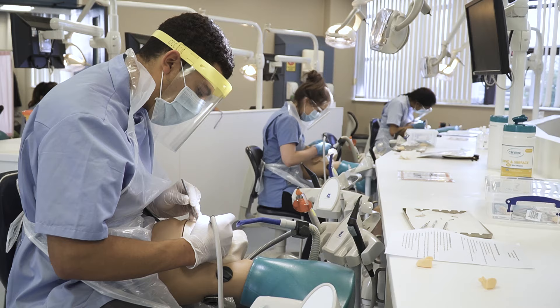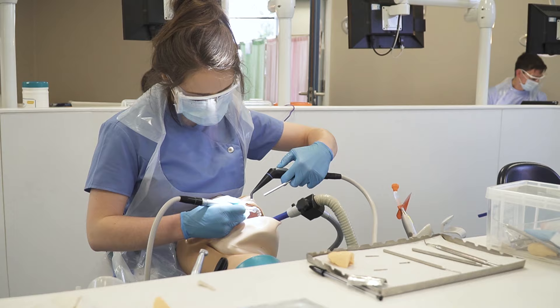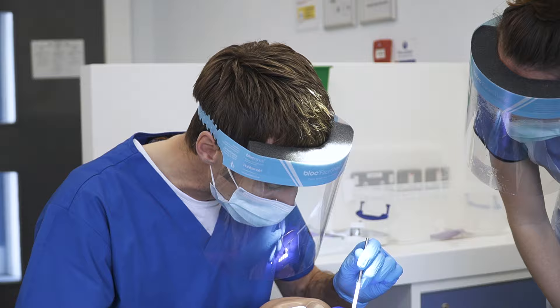After second year, but primarily after third year, our students have the opportunity to take a year away from their dental studies to do an intercalated degree. We're also very keen for students to enter competitions, and we have an excellent record of success in probably the most important undergraduate dental competition, run by the International Association for Dental Research — over the last 15 years we've had six winners. Summer studentships are available, and a number of projects with senior teachers have led to poster presentations at conferences and even publication in international journals.